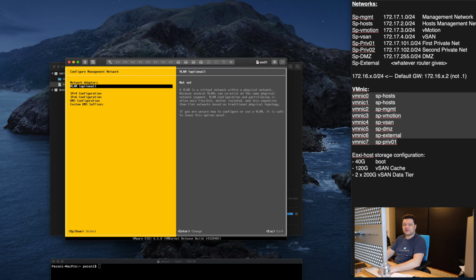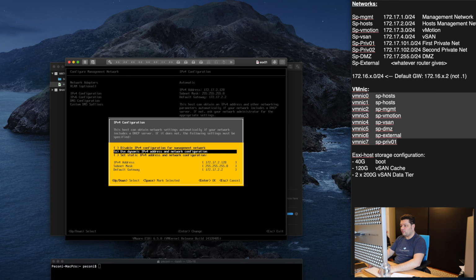In this lab, we're not using VLANs. VLANs allow you to segment your networks in a nice and secure way so that our host's network cannot talk directly to the management network unless you actually have routing in between them. Since this is a lab, I simply chose to have subnets to mimic the idea of having VLANs. However, they can all talk to one another because the real router here is the Mac Pro itself, and it allows all of these networks to talk to one another.